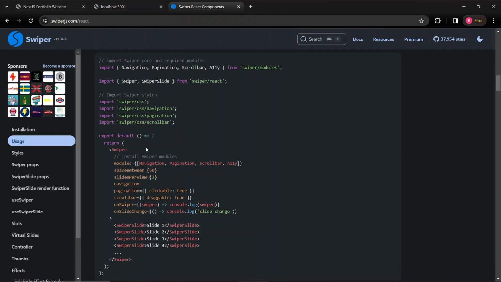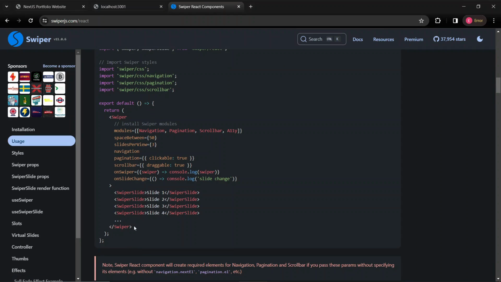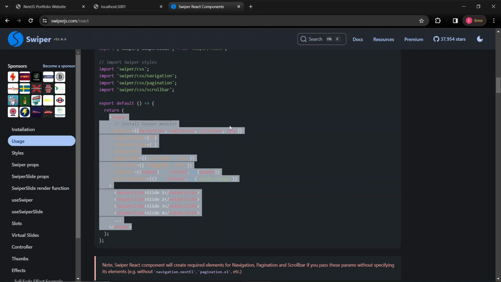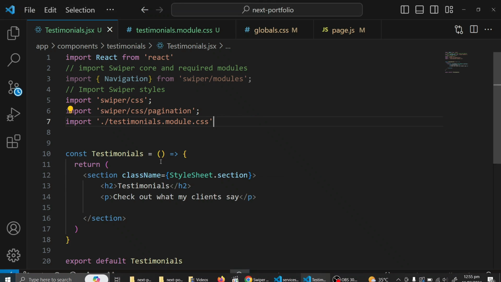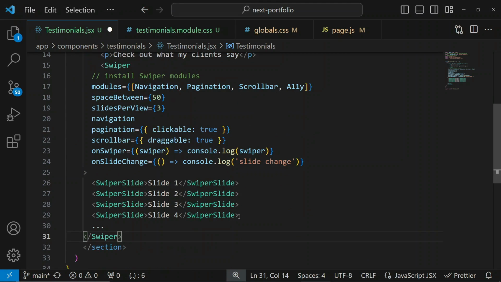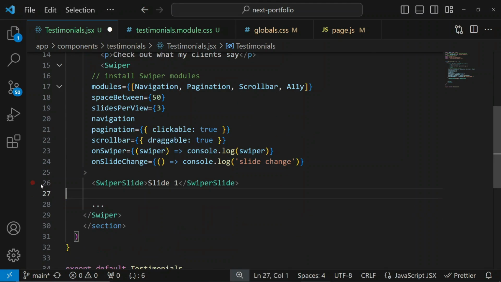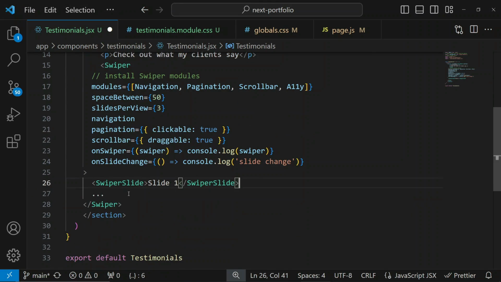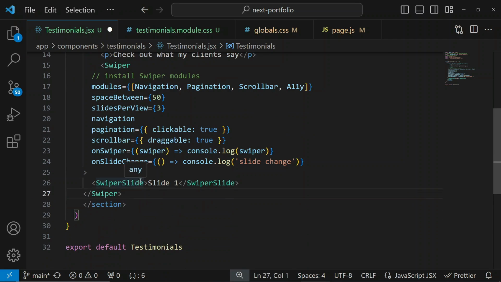And what we are going to copy again is, let's see. Let me copy everything here and then come back, and I'm going to paste it right here. Okay, I'm going to remove all these. I only need one swiper slide since we are going to loop through.